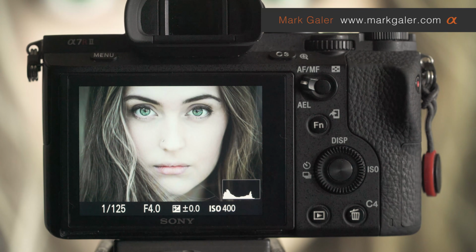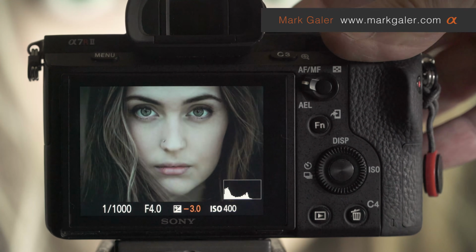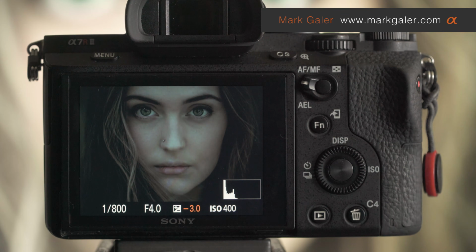Now, having this constant live view with a setting effect that basically simulates what we're about to capture and record to the memory card is great for making exposure adjustments on the fly, i.e. not having to take an image, chimp on the back of the camera and then make adjustments to our camera settings. To give you an example, if the image on a mirrorless camera looks too dark, then there's a good chance we're underexposing and we're going to record dark images to the memory card.